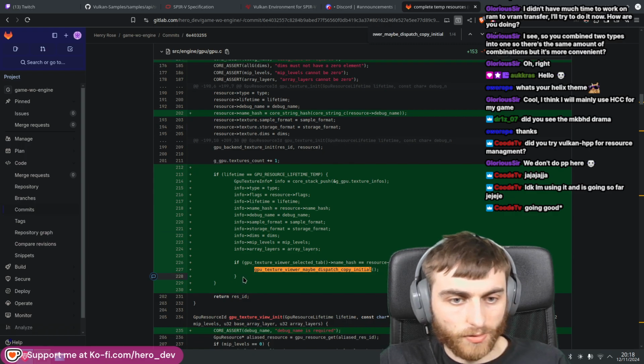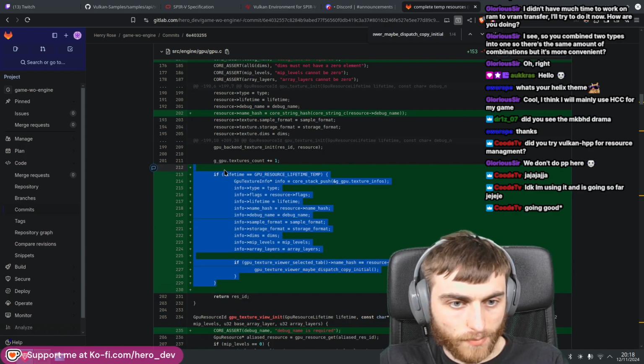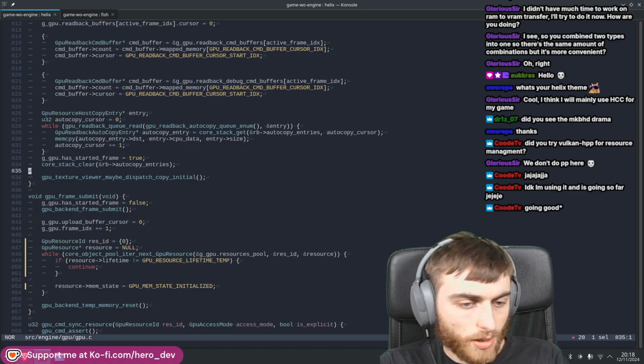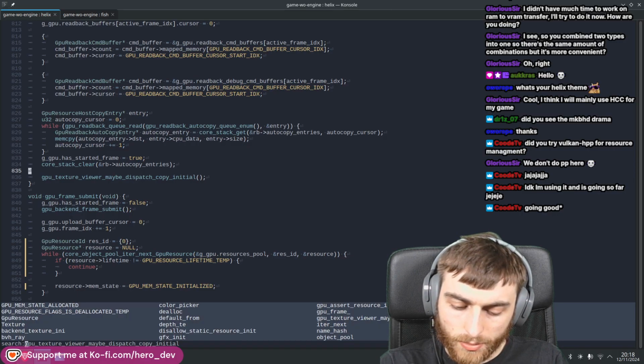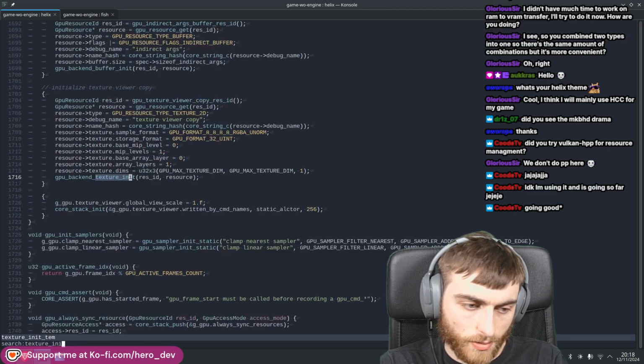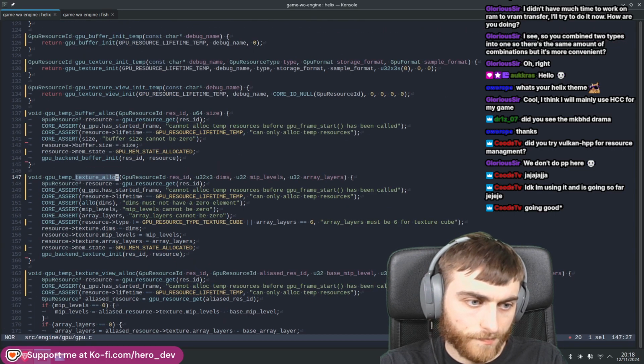Right, I need this code back. So it's in texture alloc.